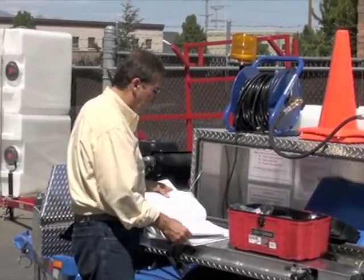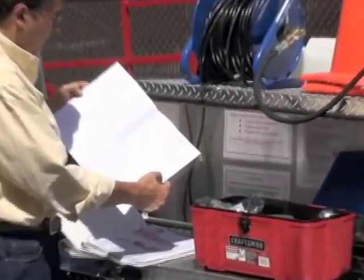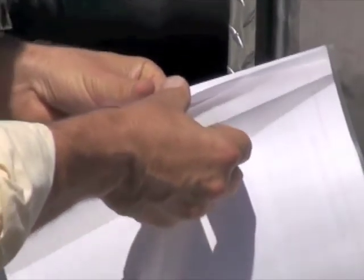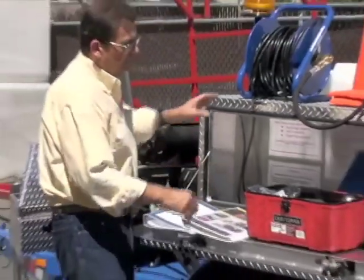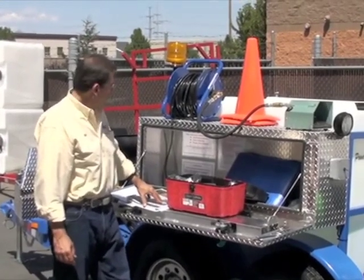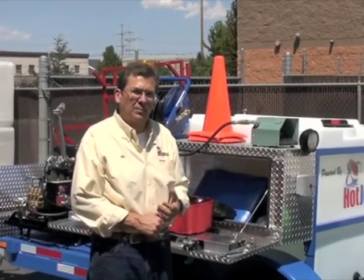And then inside here, we've got a jetter site location pre-checklist. So it goes through the trailer, power unit, nozzles. You know, you don't want to drive out to a job and not have the right nozzles. Job site checklist goes through all that pretty good. So as you go through it and go over the equipment, make sure that shows up. The next clip, I'll go over operation pre-setup.